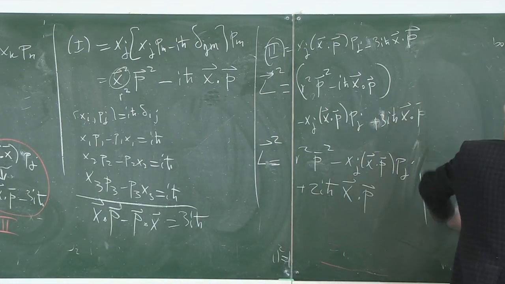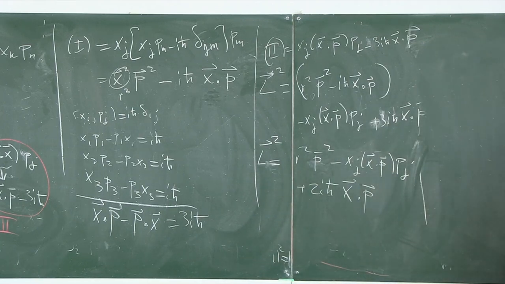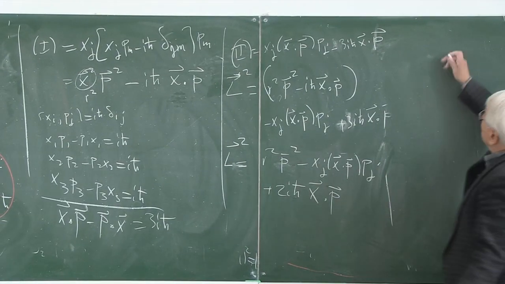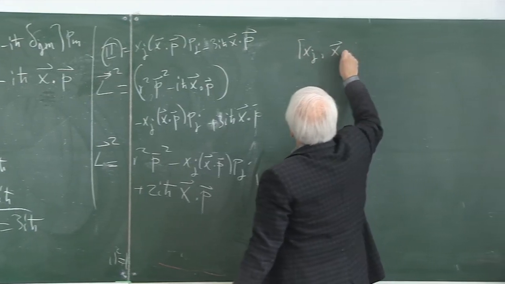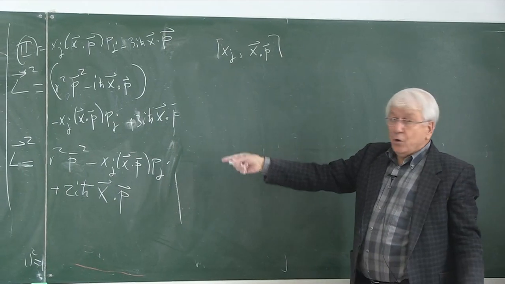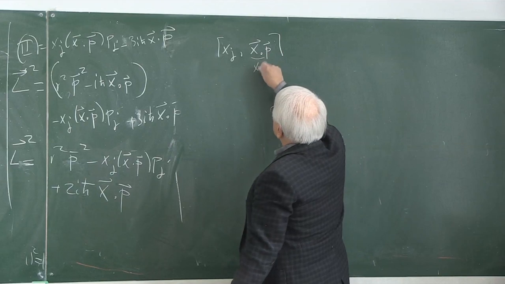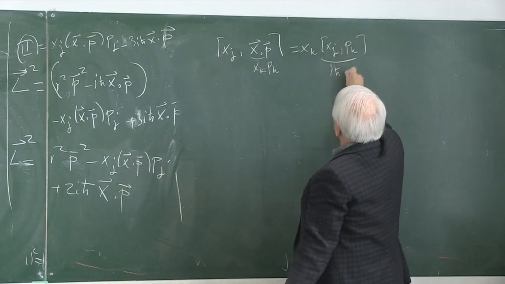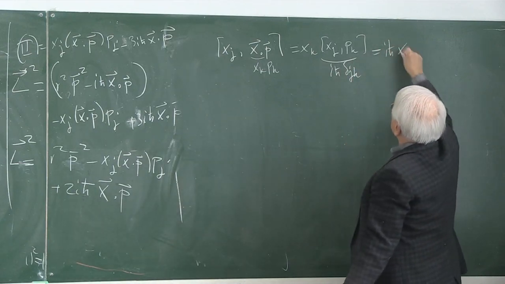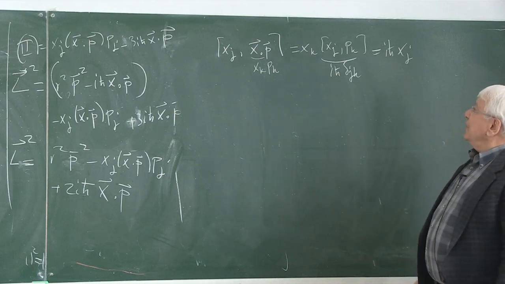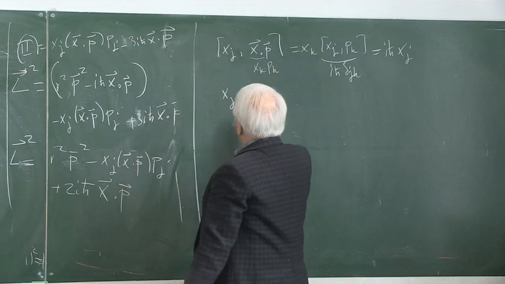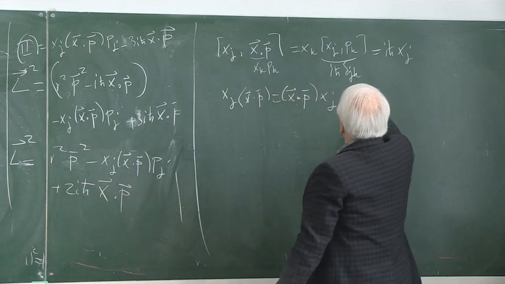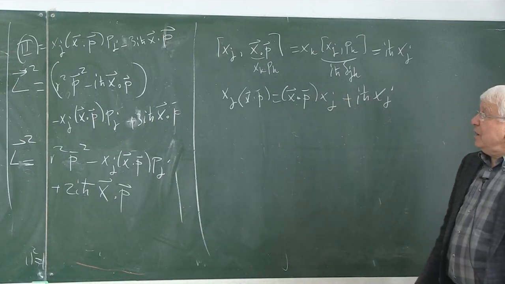There's one more step left which I have to take care of. How do I jump over xⱼ and put it just next to pⱼ? I need the following commutation relations for this. In order to jump the xⱼ over the x·p, I need to compute that commutation relation. If I write this, xₖpₖ with xⱼ, it is going to be [xₖ, xⱼ]pₖ, which is iħ δⱼₖ, which is iħ xⱼ, right? So that is the commutation relation. Then xⱼ x·p is x·p xⱼ plus iħ xⱼ. That is an identity I obtained from that commutation relation.